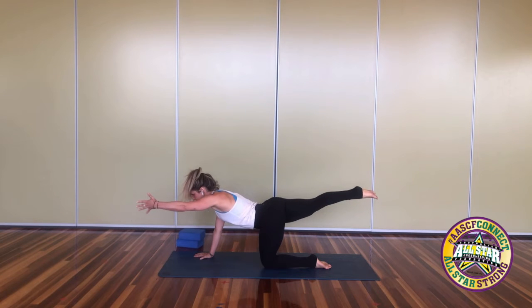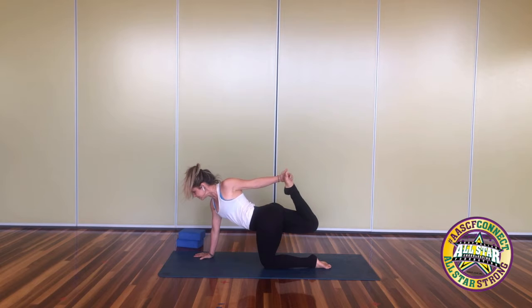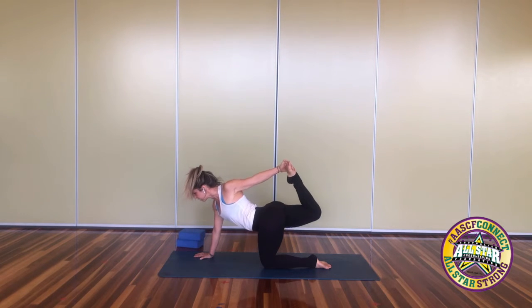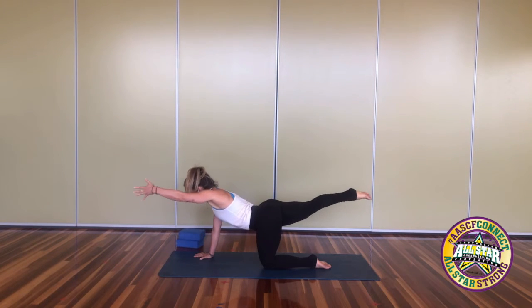Lift your left hand like you're shaking someone's hand. Flip the palm, reach back, grab onto the outside, on the pinky blade of your foot. Kick your foot back, tuck your tail under, and peel your chest open. Take a full breath in. Full breath out. Inhale, release, extend the arm, the leg long.